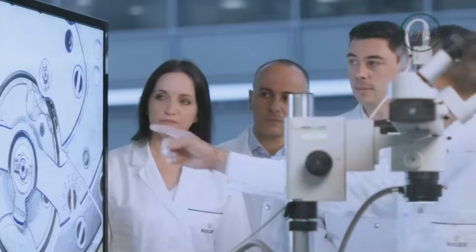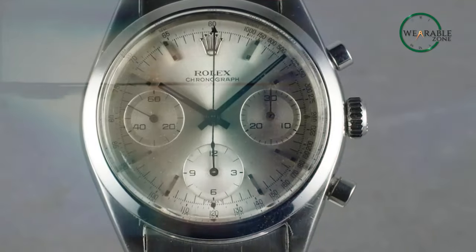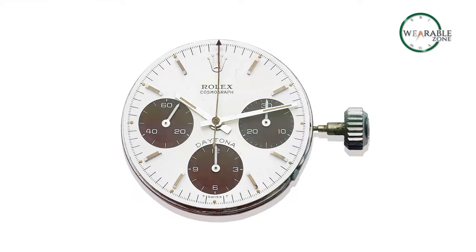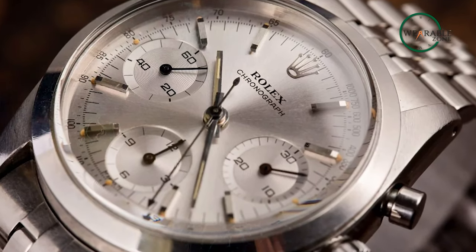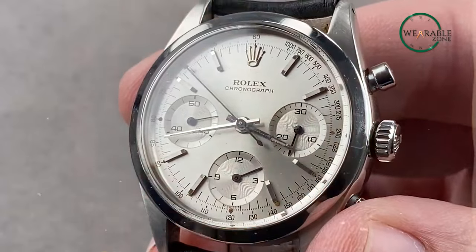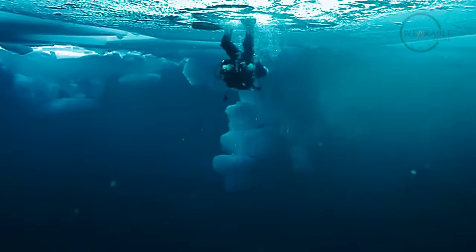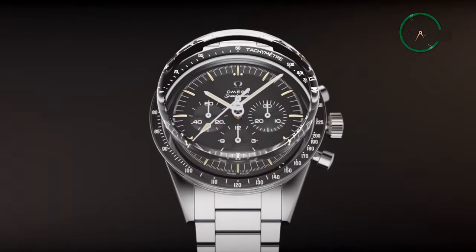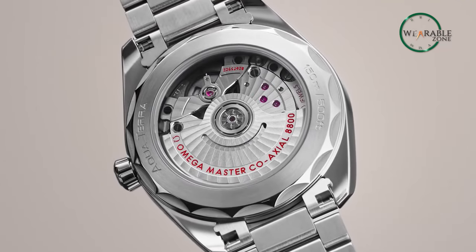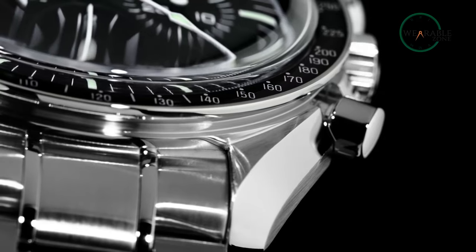For Rolex, things were a bit grim. This doesn't mean they failed a test from NASA — but you're not going to fail if you don't take the test in the first place. Back in 1964, one year before the release of the Daytona, US distributors sent a pre-Daytona 6238 to NASA using the same Valjoux 72 chronograph, which stopped working twice during testing, produced condensation during the humidity test, and had hands stop working against each other in the temperature test. This wouldn't be the first time Rolex failed professional scrutiny, since the Submariner was also unable to meet the requirements of the US Navy back in 1958. The Speedmaster had lit a fire under the Daytona, and it burned the brightest in terms of movement — only the Speedmaster caliber 321 passed the NASA test.